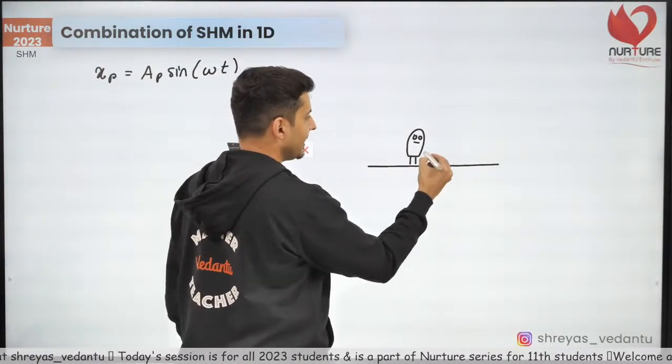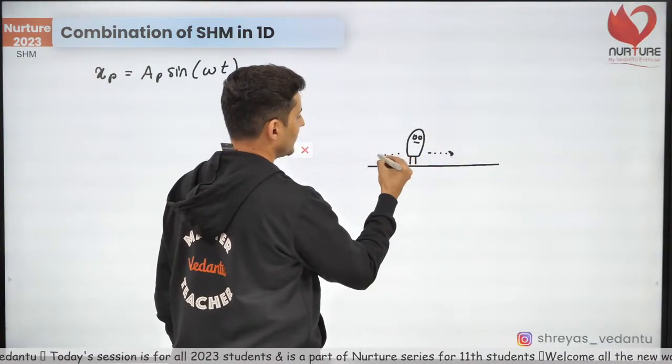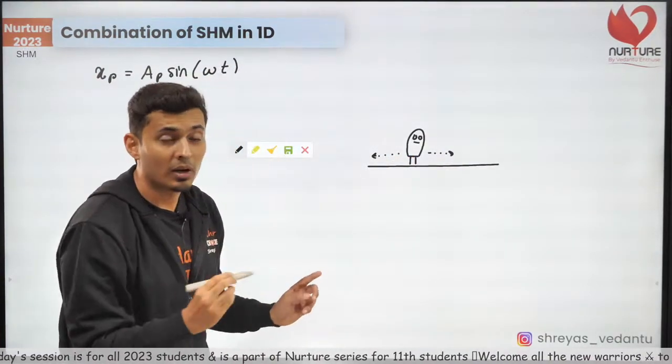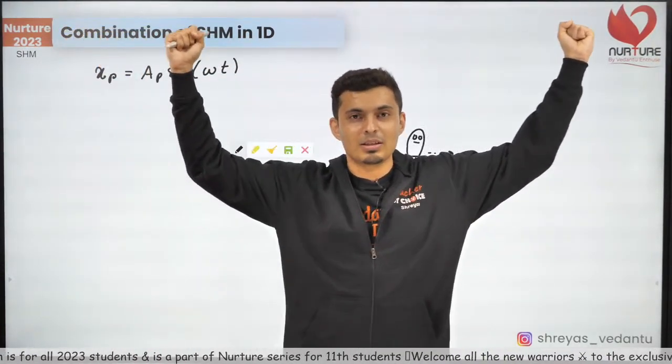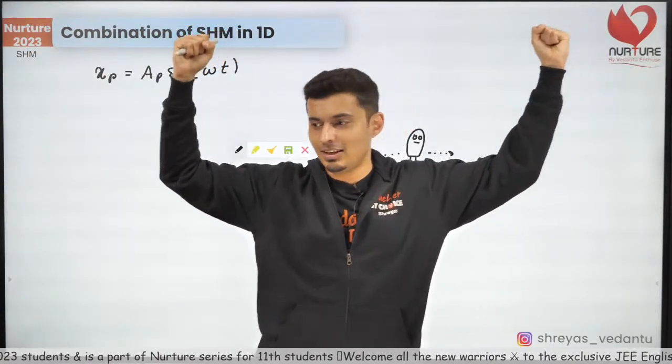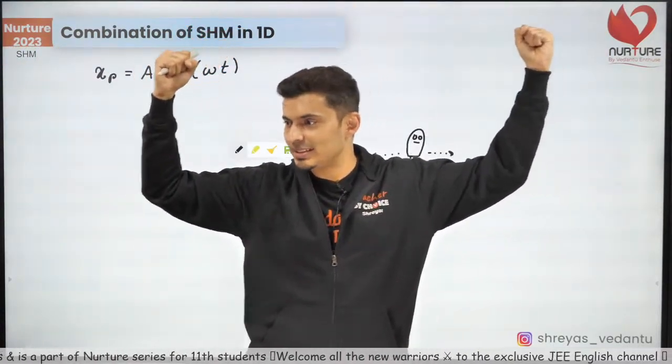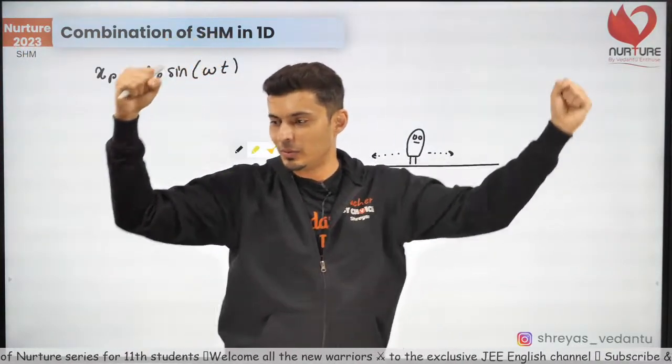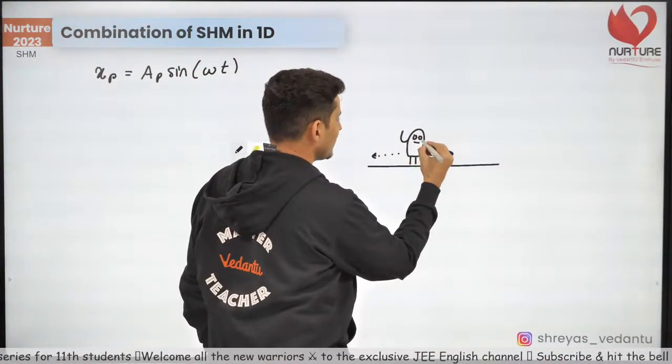Fair enough. Okay, so it just goes like this and goes like this. Now he carries something with him and he goes like this, left and right. He's doing this dance. I don't know. Is this some step in some movie? I don't know. Okay, so he just does like this.